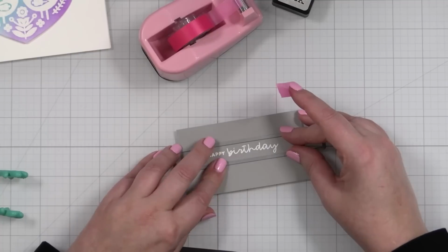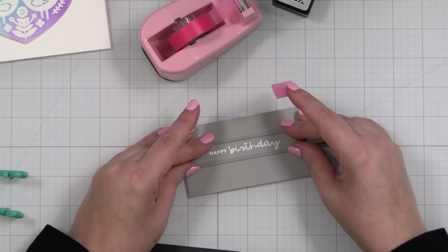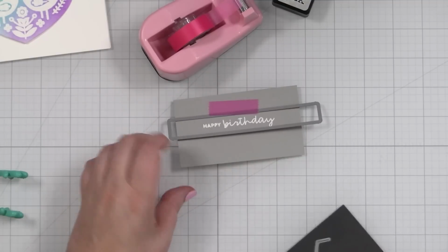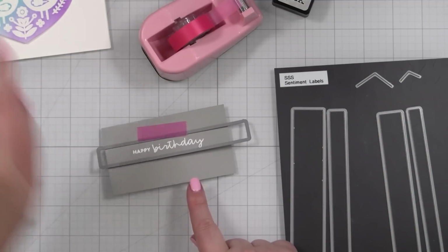So I think I'm going to have to use a larger one, come up just a little bit here, of my sentiment labels from Simon. They come in different widths, so you can figure out what you need. Let me cut that out.